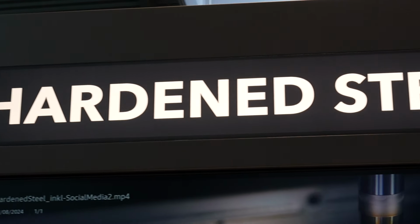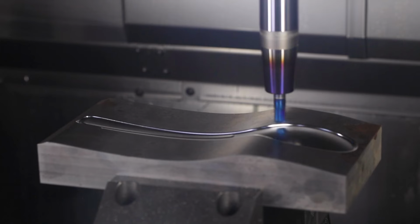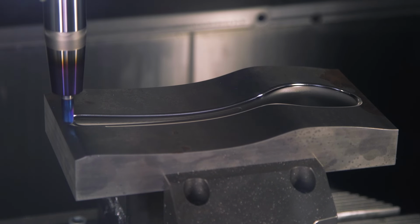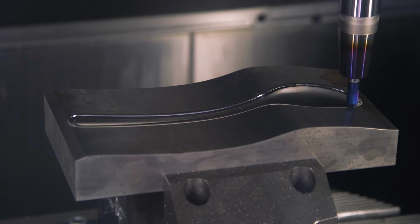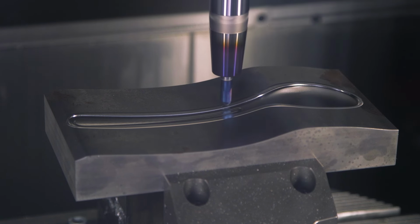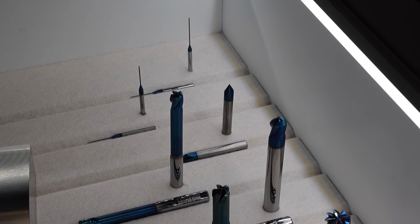So moving on, we're nearly finished, but we're going to move into hardened materials. Now, obviously, milling hardened materials is always a problem. So how have you solved them problems for your customers? Well, we've been one of the first on the market to launch the hardened steel series decades ago. Also, this blue coating has been invented by our coating company and us together. So a lot of them copied it, but we say always this is a blue original from Bavaria. So this is where it comes from.